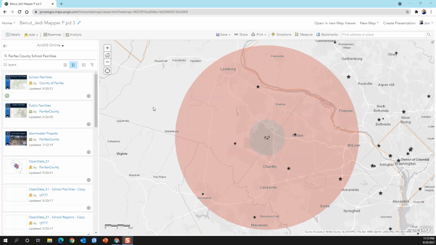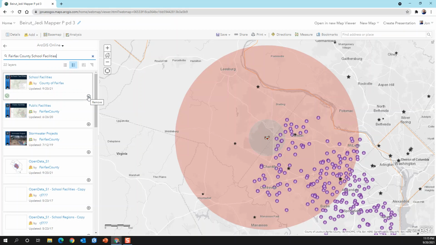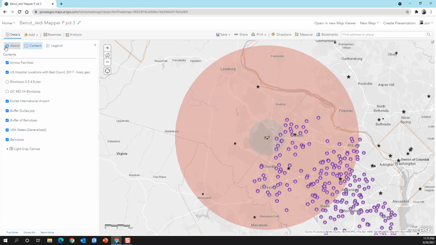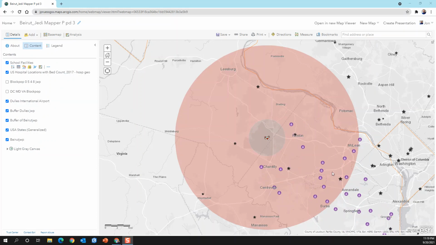So now I've searched for Fairfax County school facilities at step number 56, typed this into the search bar, found school facilities right here, so I'll add them. There's a lot of them. We can collapse that. And one of the things that it wants us to do is search for how many high schools would be damaged by the blast. And you should do this using, so here I've filtered all the high schools. Everything shown here, all schools here are high schools.